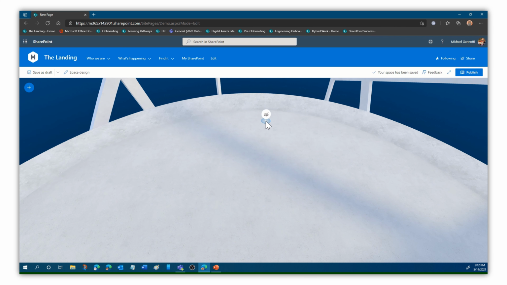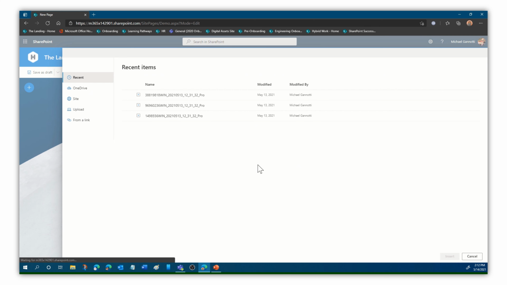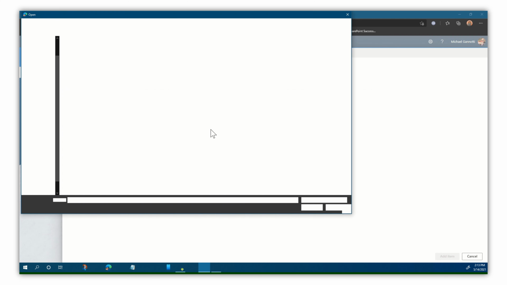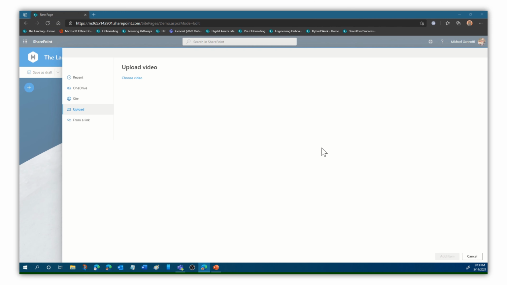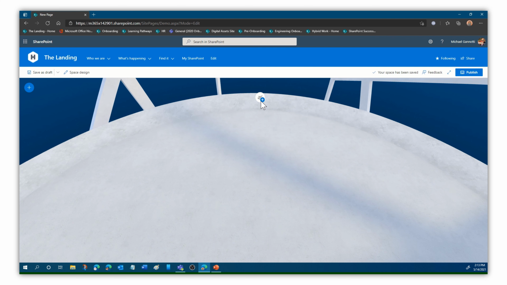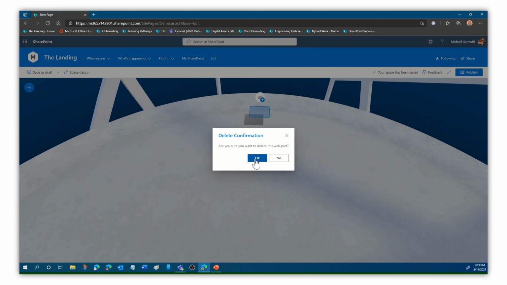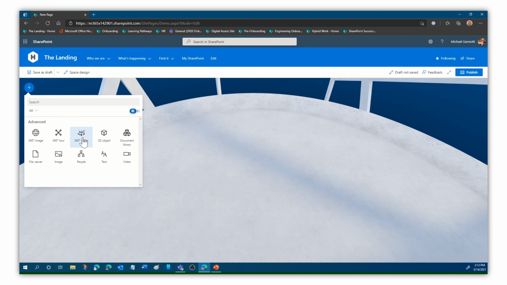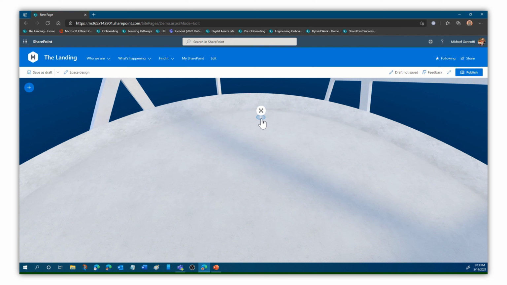I click it. I then get this little roving piece until I select where I'm going to put it on the palette. I'm going to drop this one right there. It's going to ask me to go ahead and drop in some images. So I'm going to go ahead and select upload. And wait a minute, I did a video. So let's come on back. Let's get out of that. That is not what I wanted. I apologize. We're going to delete that. Yes, delete that one. I selected that. I want 360 tour. Here we go. So there you go. It looks almost like an overhead view of a drone.